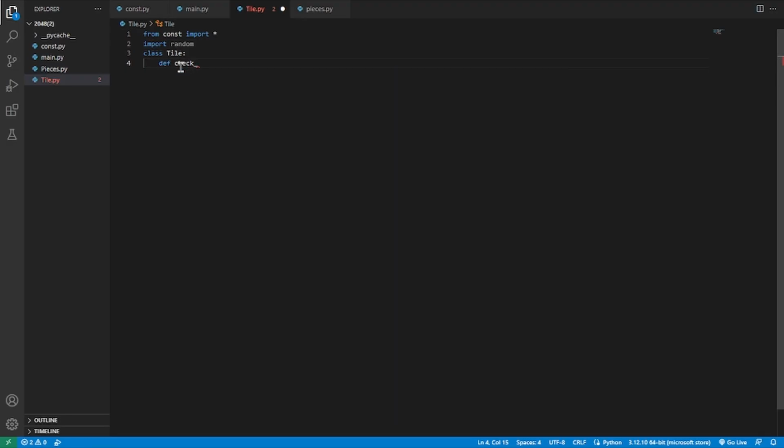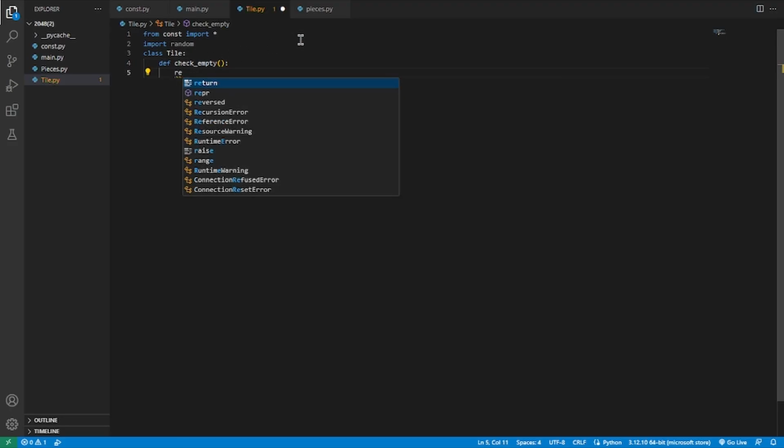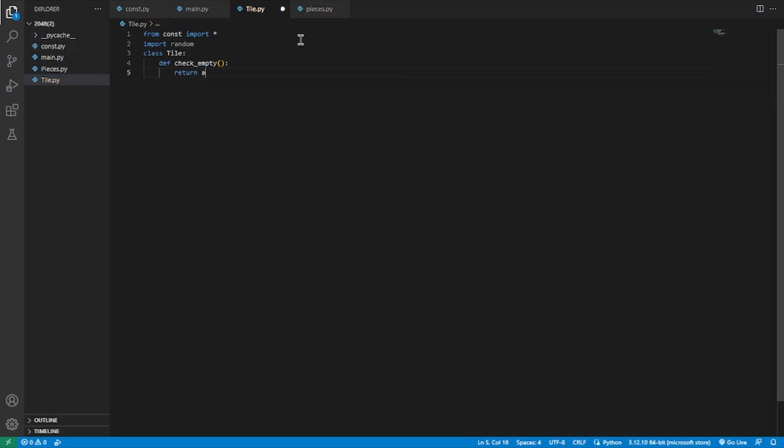So let's do a function called check empty. And we're going to return all pieces equal 0.